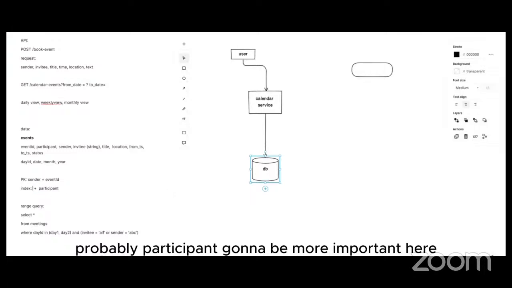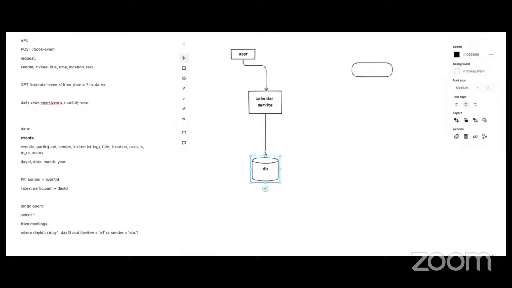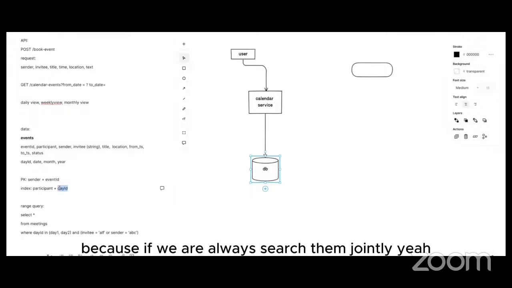Which goes first? There are two choices: participant first or day ID first. I think that actually doesn't matter that much, because if you always search them jointly, it doesn't really matter who goes first.